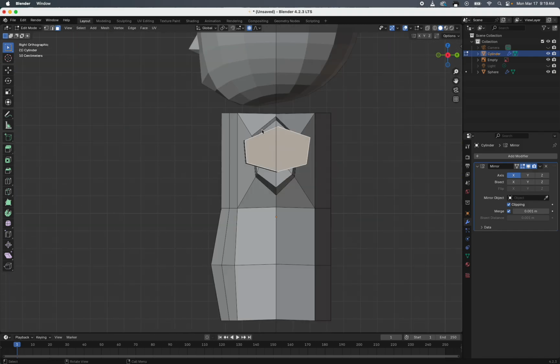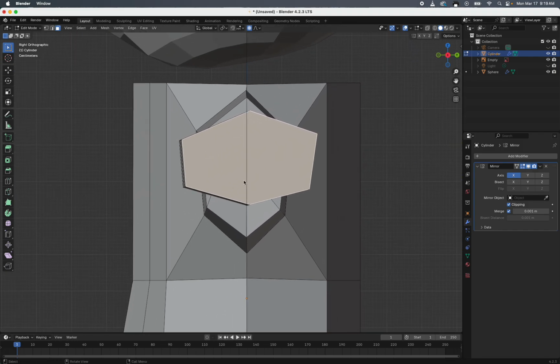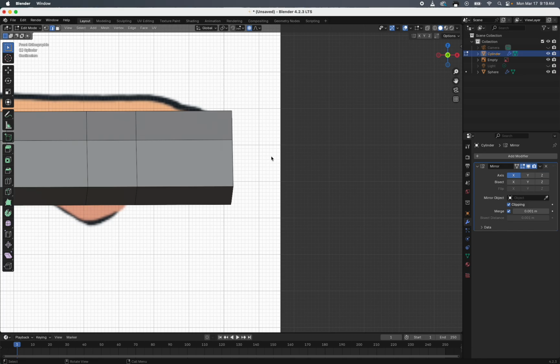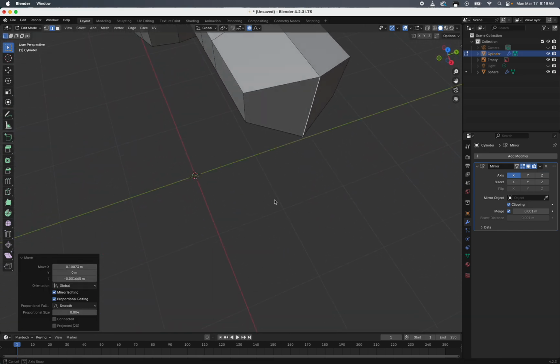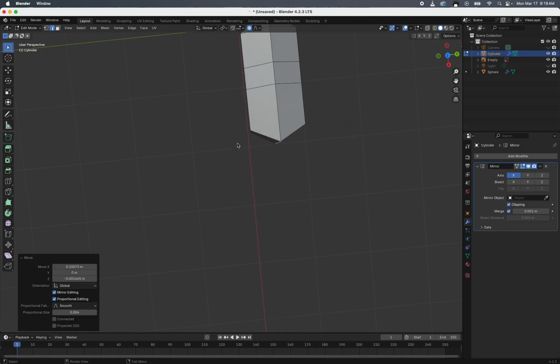So what I'm going to do is select this face right here. In edit mode, I'm going to grab my knife tool and I'll use this to cut down the middle of the hands. I'll then select this edge that I just created with the knife tool. I'll switch back over, press G and push that out a little bit. So you see here, I'm starting to get more of a hand shape.